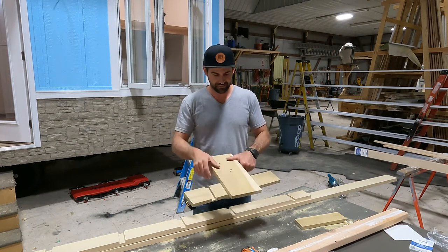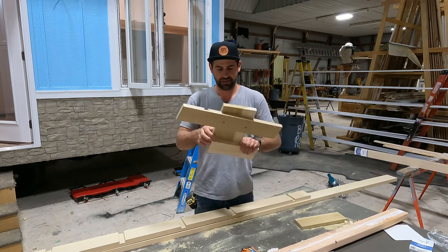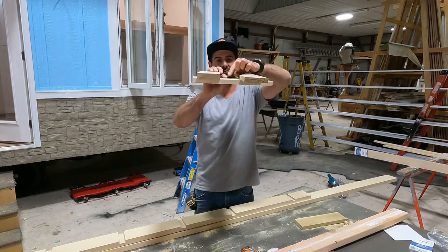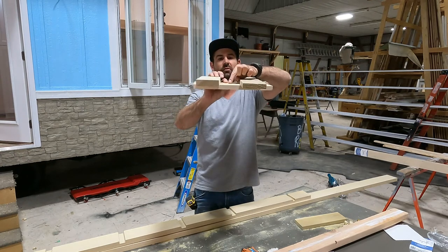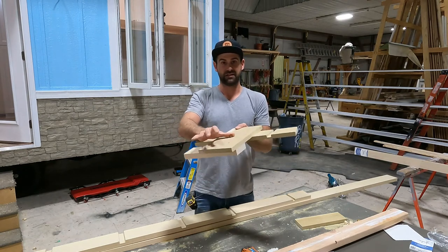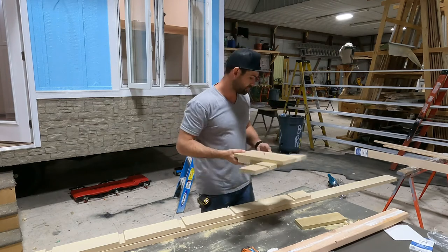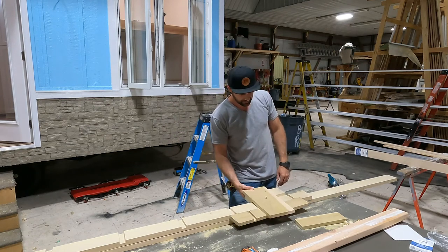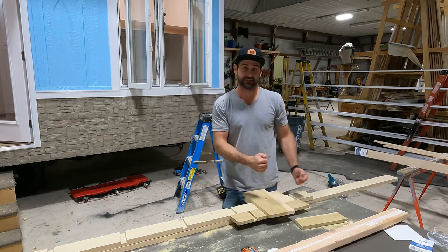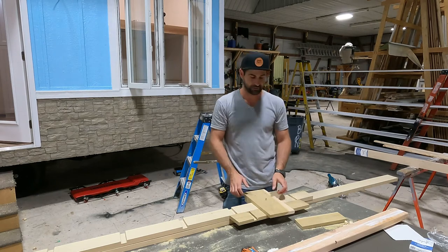Then before I do anything else, I pilot a hole right in the middle, and then I put a screw in just so that the sharp point that'll really cut you up really bad is pointing through the bottom. And the reason I do that is, one, it makes for a nice handle when you're pushing the router. You got something to grab on the top. Two, you put it on here, and then it cleats itself, then it's not moving back and forth. And then you just push the router right through there.